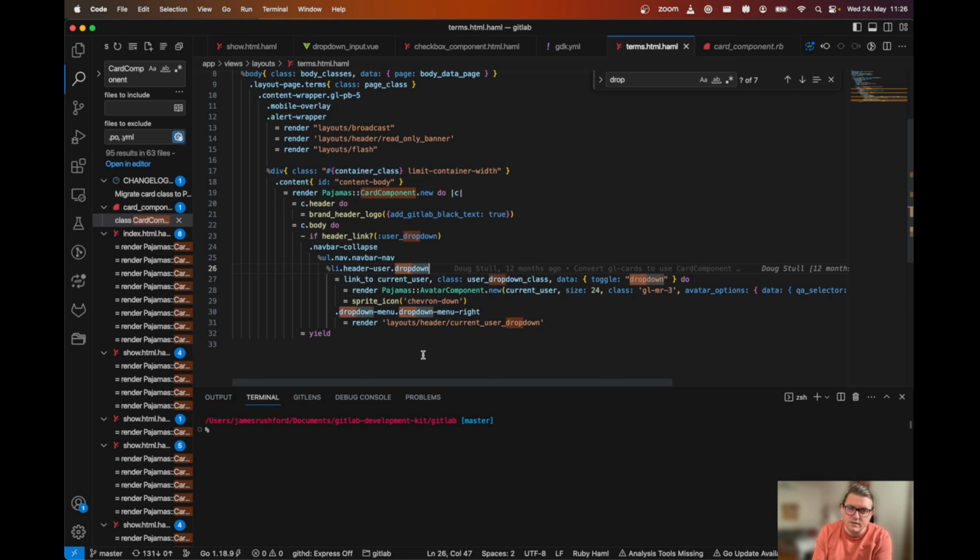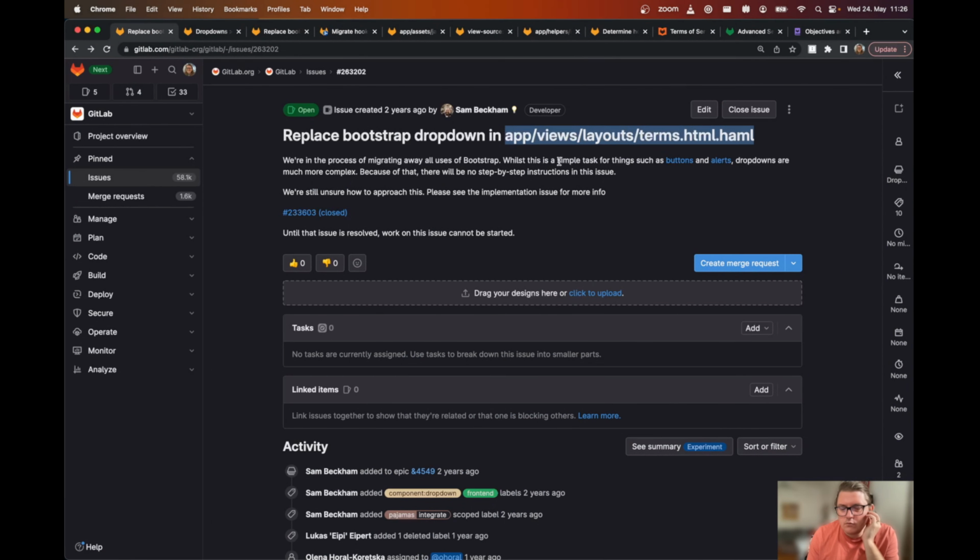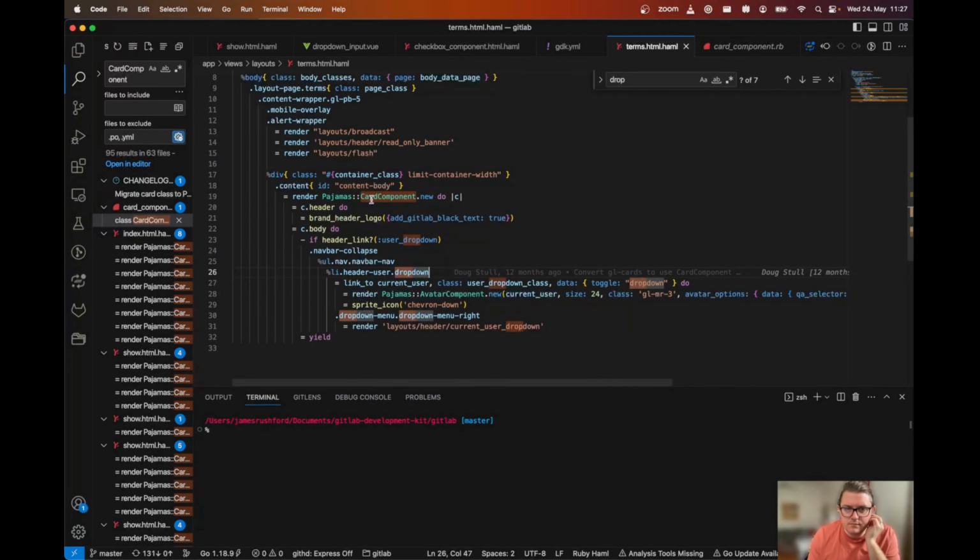So let's find out. Okay. So we don't have any instructions on how to replicate this. So we're just going to have to work it out. I'll just make sure our GDK is running.